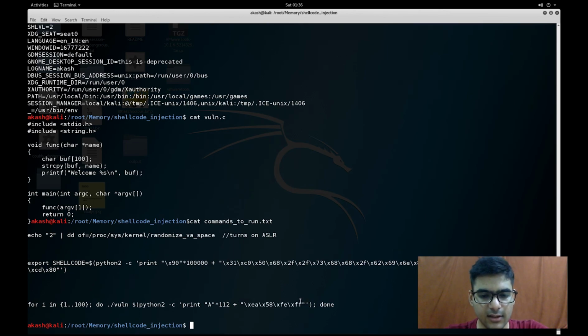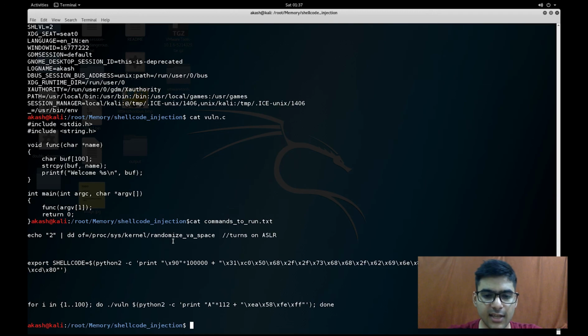You can put some random 112 bytes here. This is just to fill up the buffer and add some extra for the EBP, and then you override the return address with the expected address of the shellcode.